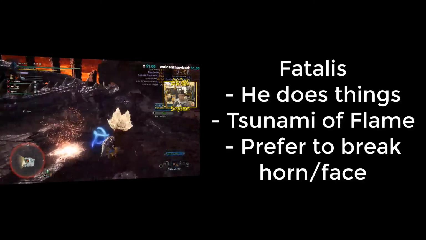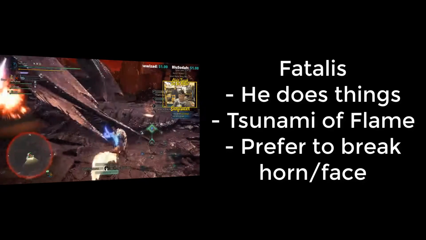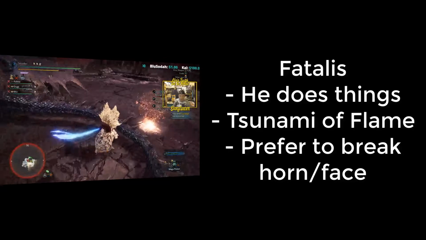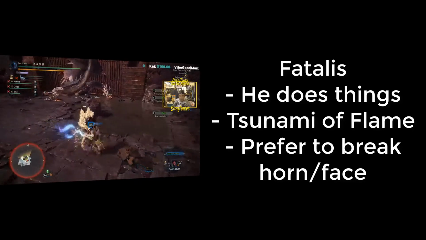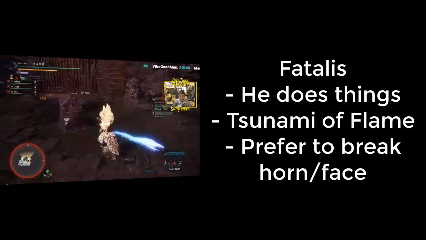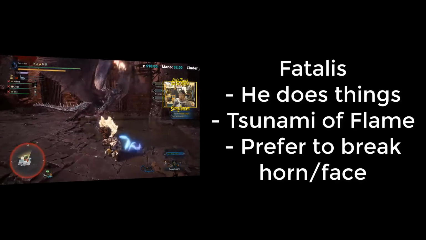The thing about Fatalis, guys, I'm not going to emphasize a guide on how to fight him. I already explained that to my other guys. Dragon Pause, Dragon Pause, Dragon Pause. That's all I'm going to say. Of course, he has a tsunami of flames. If you're stuck in the middle, or even a bit of it, you probably instantly die. That's how logic works. Of course, you need to break his horn to lower his damage.